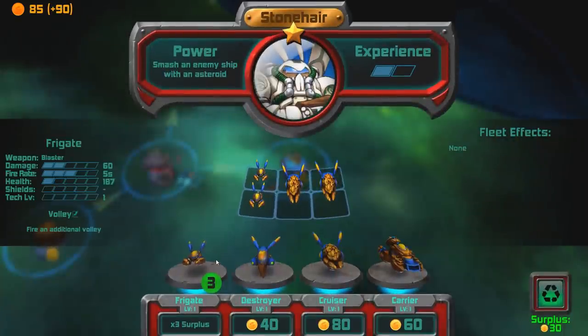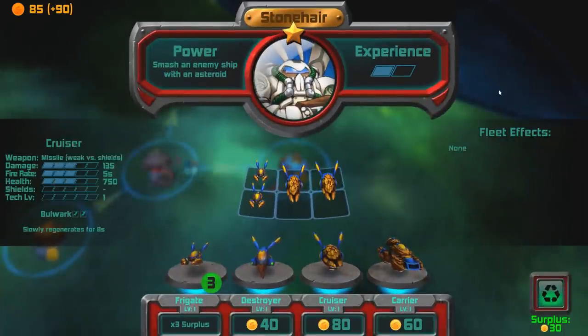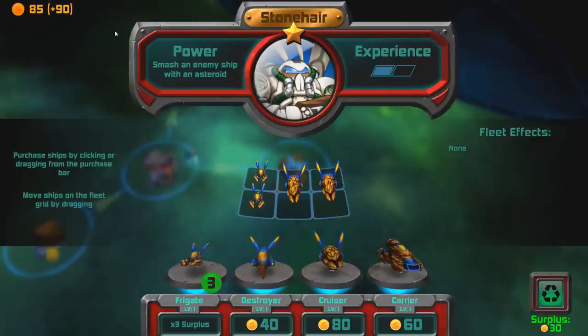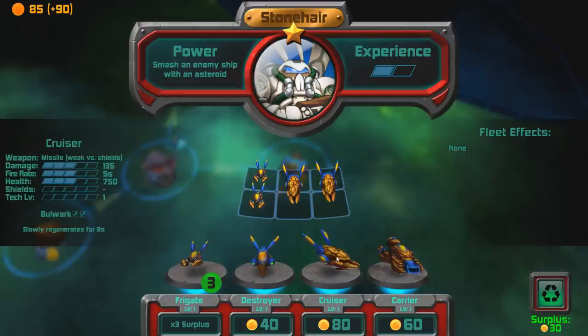Oh, we got 3 frigates. Yay! I can either sell those, or I can just hold on to them and do my thing. I'll probably use those to, no, do not recycle those. Absolutely do not recycle those. Can I just keep them in reserve for a while? All ships must be placed to recycle before exiting the shipyard. That kind of sucketh. So I've got 3 frigates in surplus right now. Bummer.